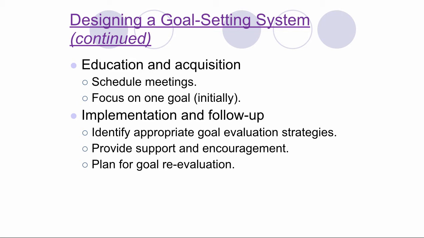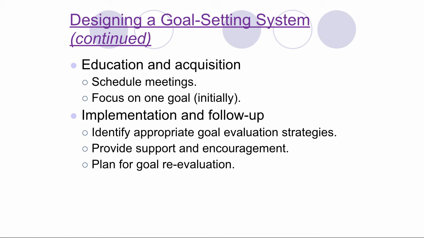So there's also going to be an education and acquisition element here. So you want to set up meetings with the team or with the athlete, making them fairly frequent at first, then it might become more dispersed later on as you're feeling comfortable with the athlete following through on their goals. Then you might spread out your meetings. Initially, when you're first meeting with a team or with an athlete, you want to focus on just one goal. Okay, and the idea here is you can teach them the process about goal setting and the follow through and commitment needed for successfully attaining some long-term goal.